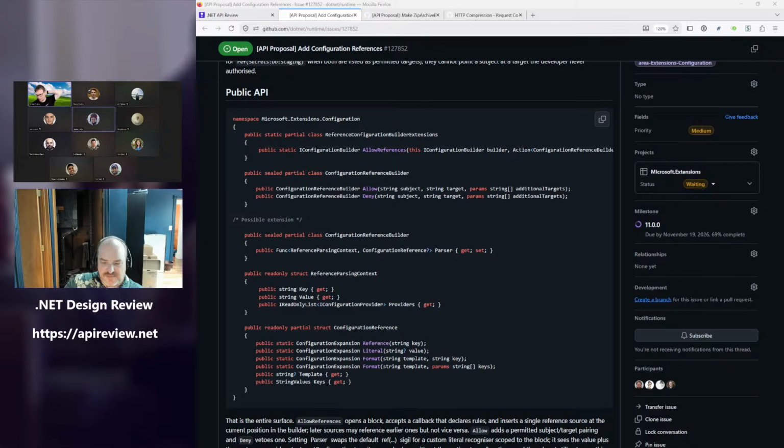I don't know how many people are going to supply this parser. I would prefer not to add a configuration parser directly to web application options, but maybe we could do something similar to host application options where we let you pass in a pre-constructed configuration manager.